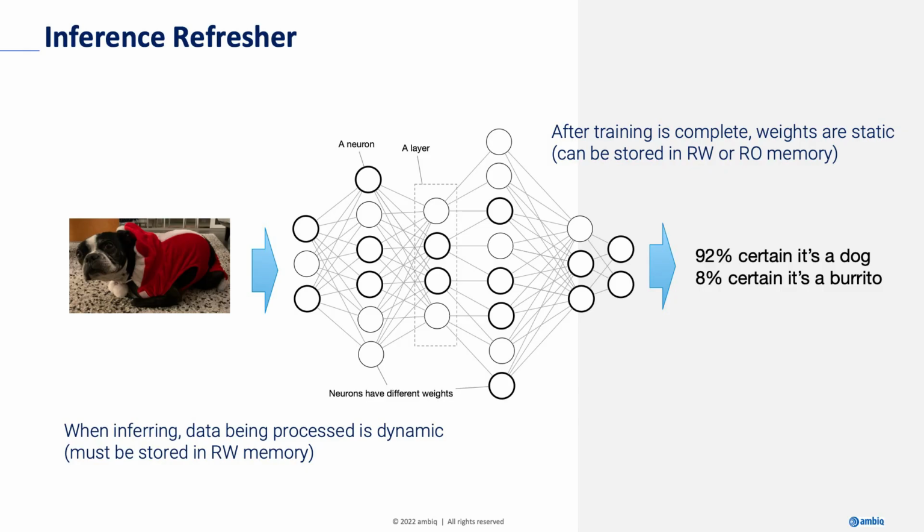So here's a quick refresher. This is an old slide. I'm just pulling it up again to talk about how inference works, right? So for inference, you have an input. In this case, it's an image of my poor dog in a Santa suit. And you feed it to a model that's going to infer what that picture is about.